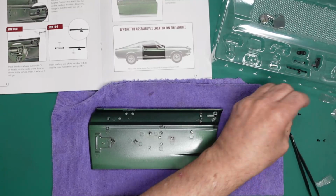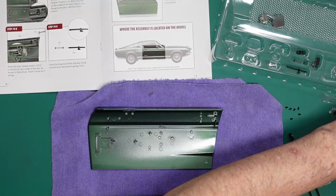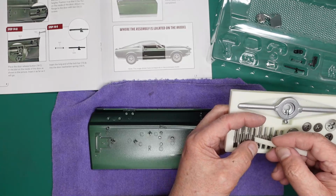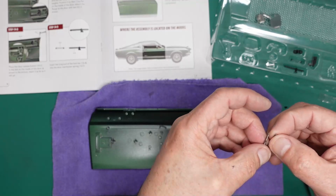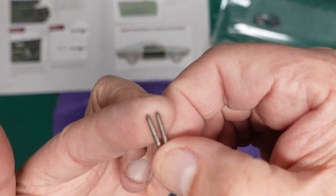Yeah, 1.8. So we're going to get our 1.8mm tap from in here, which you can see is written on there, so we're going to use this one here. Now in the bottom of here, if you get a tap set, generally they will have a first tap or a taper tap and a bottoming tap. And if you look on here, this is actually what's going to cut our thread.